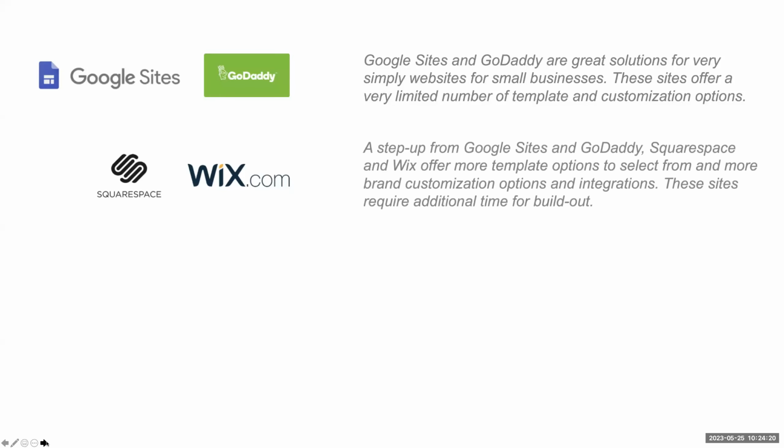So I added some information there. Squarespace and Wix offer way more template options than Google Sites and GoDaddy do. They even have different drop downs. So some of you on the call may be service-based businesses, maybe restaurant, retail, salons, financial, professional services, business advisory services. They actually have drop downs for each one of those categories. So it will give you ideas. Okay, if you're a restaurant, here are some different restaurant option templates on there for your menu.